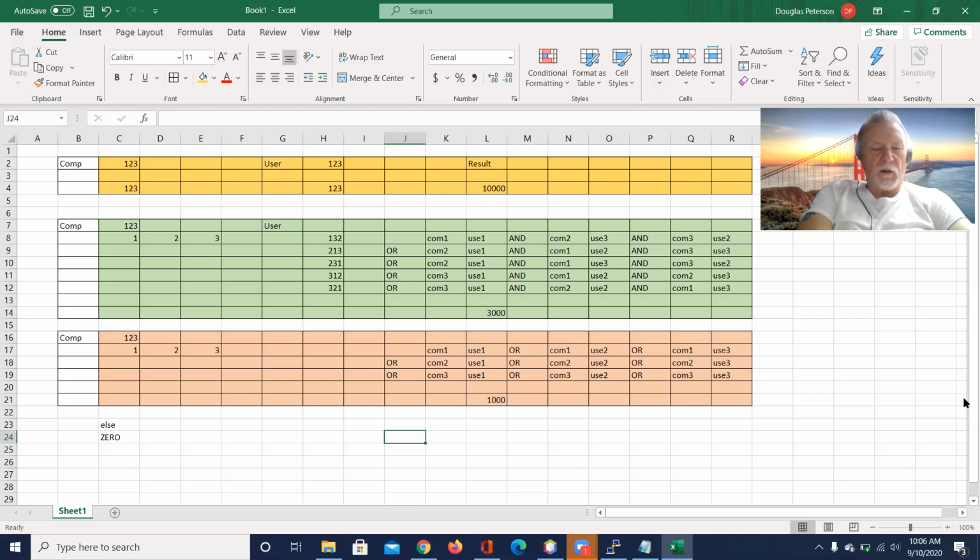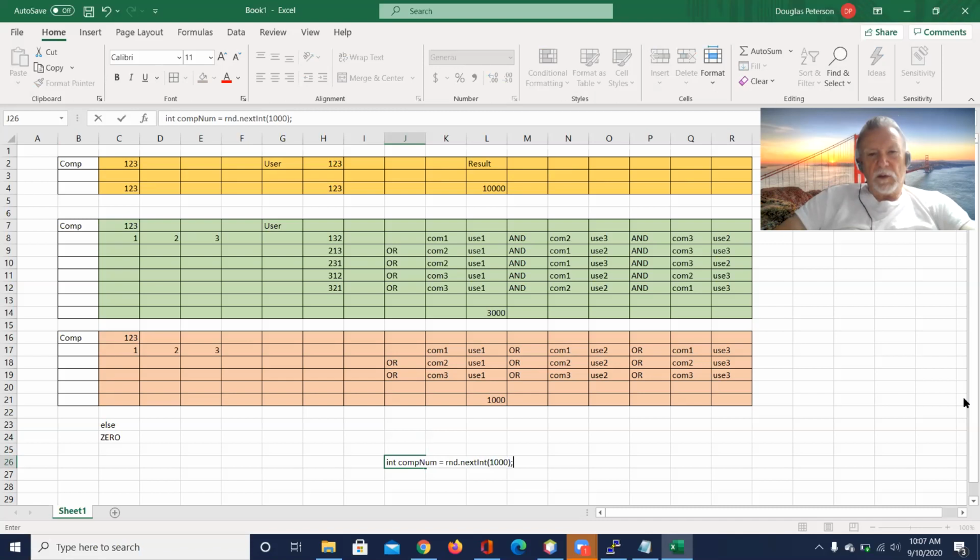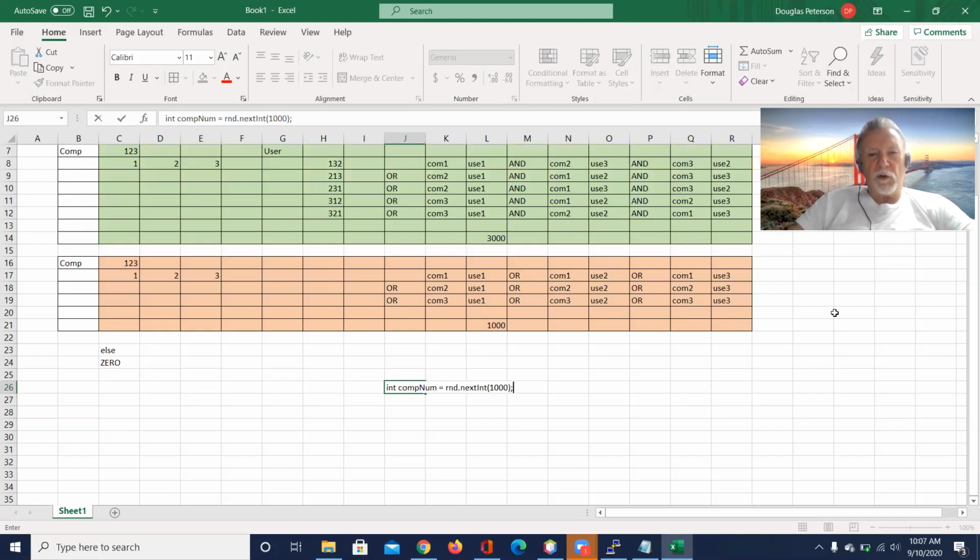So you'd have something like int computerNum equal to rnd.nextInt and 1,000 in there. That's it. That's how you have to get the computer number.